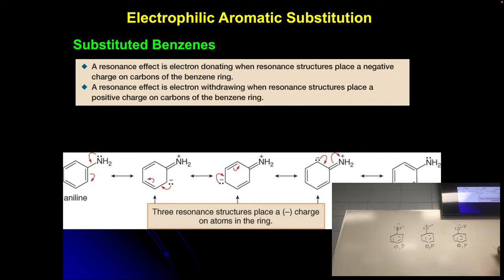And it also turns out that anytime you have an alkyl group, like CH3, CH2, whatever, these too are ortho-para directors. They don't have a lone pair of electrons, but they still donate electrons into the benzene ring. We just can't really draw resonance structures for it. It has to do with what's called hyperconjugation, and we don't need to get into that. So your take-home message here is any atom that's attached to the benzene ring, if it has lone pairs of electrons, it's going to be ortho-para, or if it's an alkyl benzene, it's going to be ortho-para.